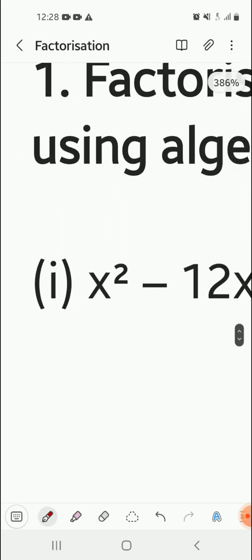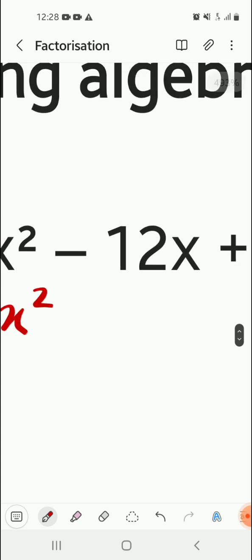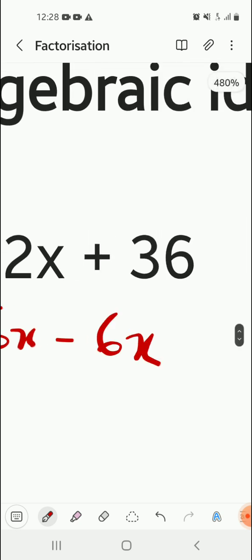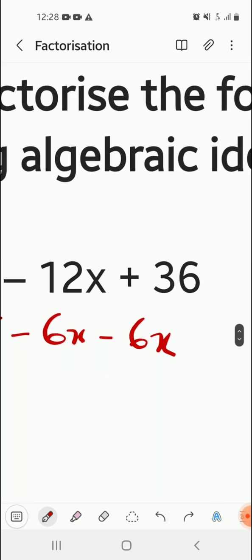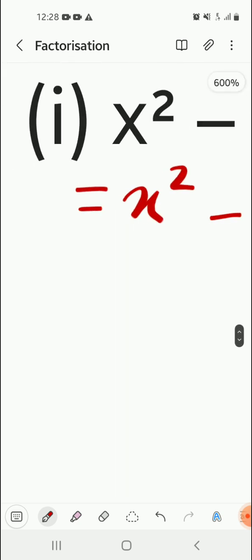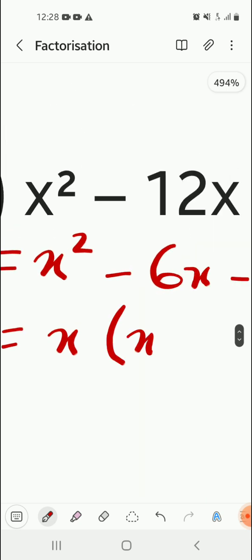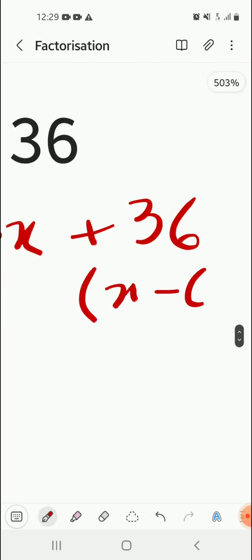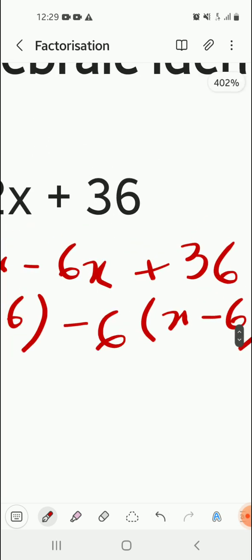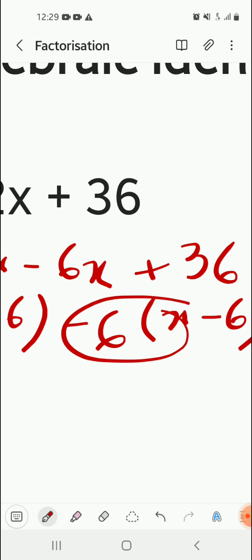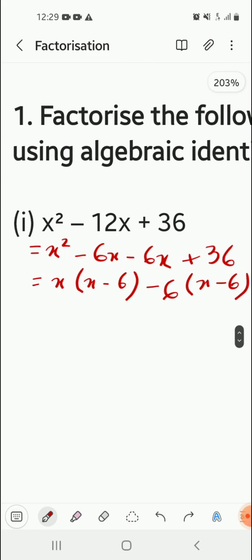Now what we are going to do is write x square minus 12x in this manner. Break it up and write minus 6x and minus 6x, so that it becomes minus 12x, and then plus 36. As we have got 4 terms, we are going to find the common one. So here x is common and this is x minus 6. Since we have got x minus 6, we know the other one is going to be x minus 6 only. So in order to match it, it will be multiplied by minus 6. So minus 6 into x is minus 6x, and minus 6 into minus 6 will be plus 36. So this way we have got the factors.